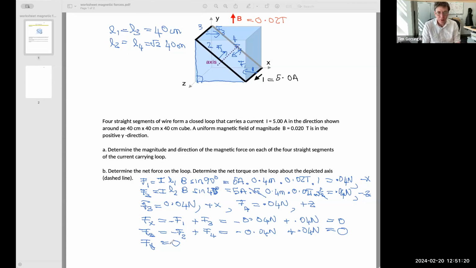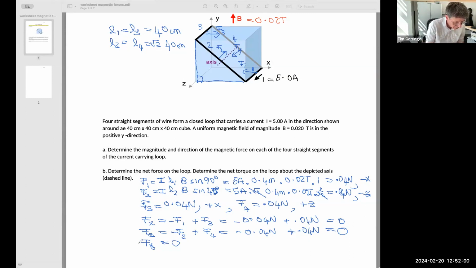The last part of the problem asks to figure out the torque on the loop. The way we're going to figure out the torque is the equation that describes the torque on a loop in a uniform magnetic field in terms of a quantity called the magnetic moment of the loop and the magnetic field that it's immersed in. That quantity, the magnetic moment of the loop, depends on the geometry of the loop, specifically the cross-sectional area of the loop, and on the current flowing around the loop. So that's how we're going to figure out the torque.